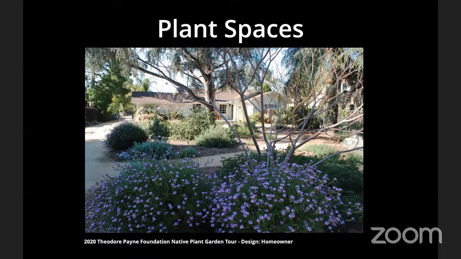Not because they're less important, but because when the average homeowner looks out at an empty front yard and backyard and thinks, what should I plant there? It's quite overwhelming. There's so many directions to go.